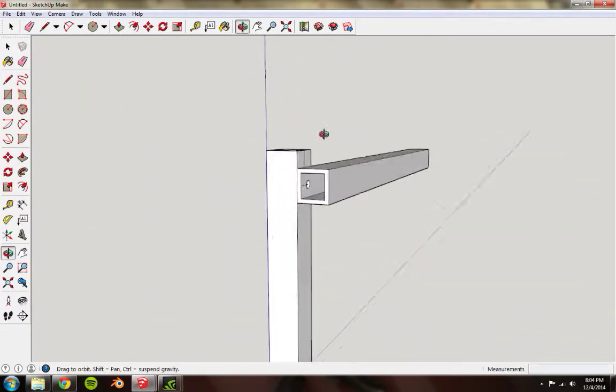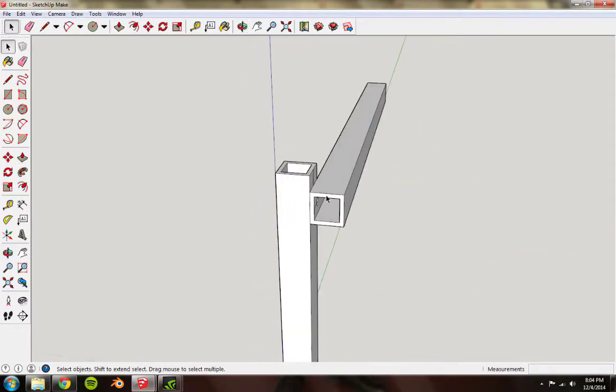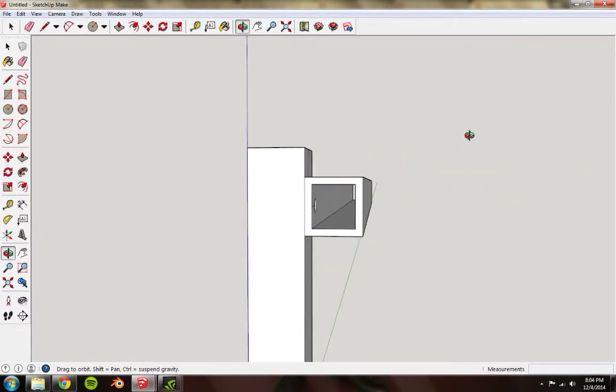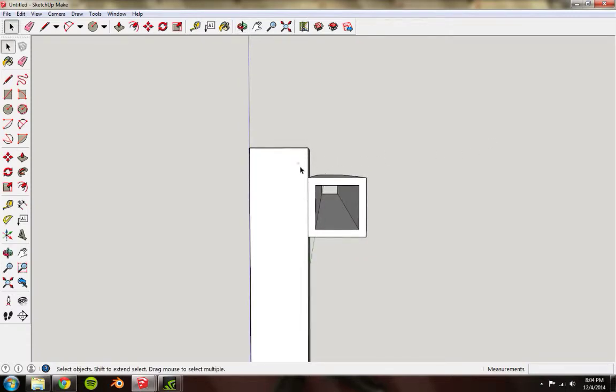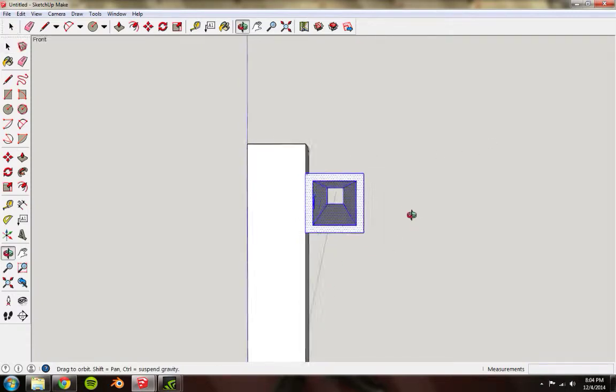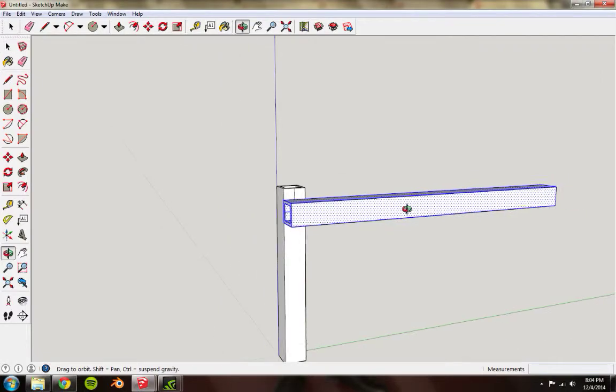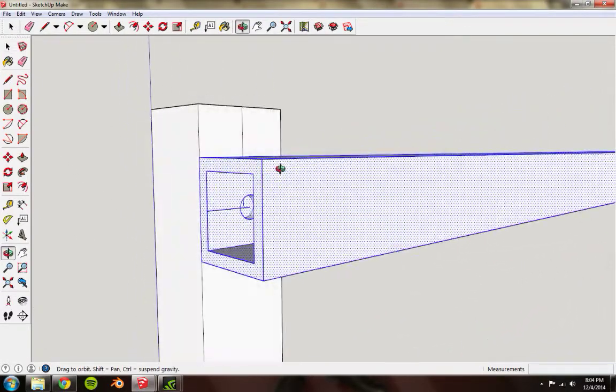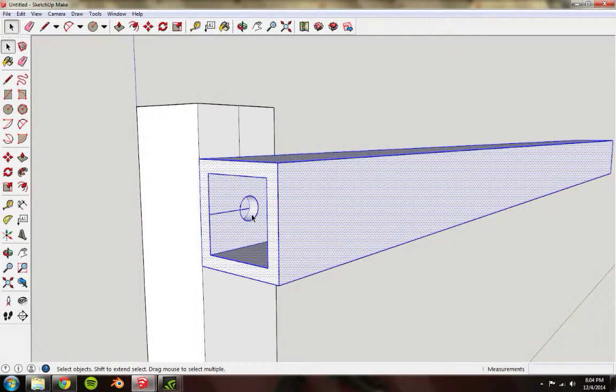Okay, so some of you may already know this, but Google SketchUp has something called sticky faces. So if I select everything on this bar, like so, and then I want to rotate this object, or move this object, I'll press Q for the rotate tool, and then I click on my pivot point.